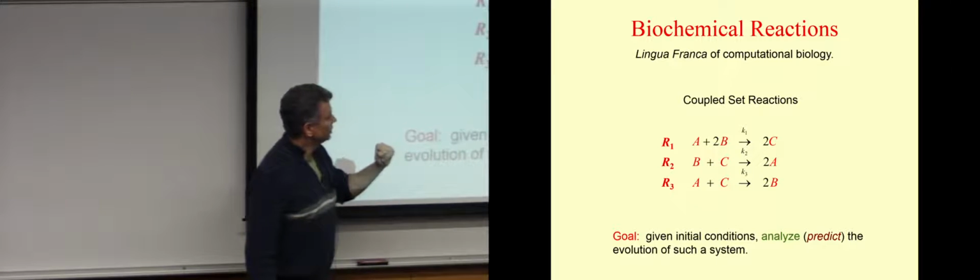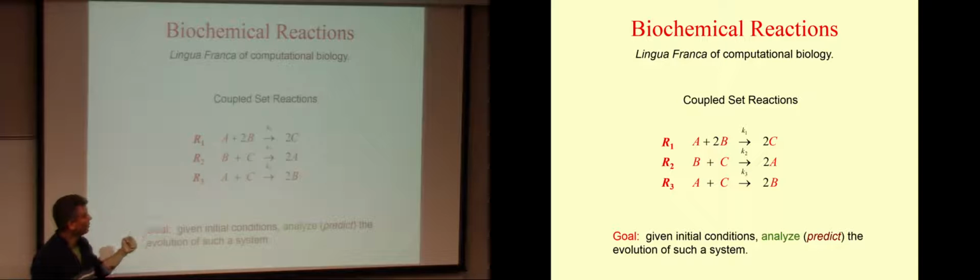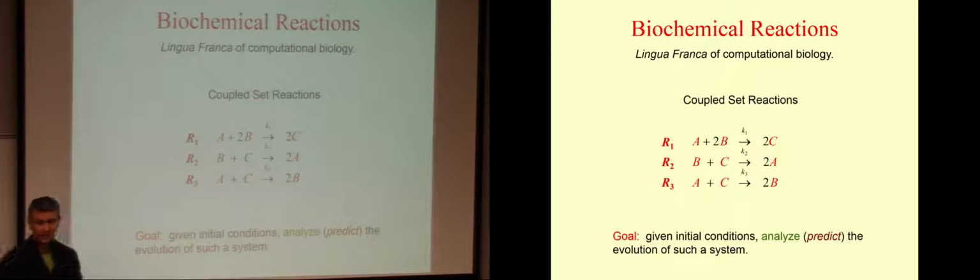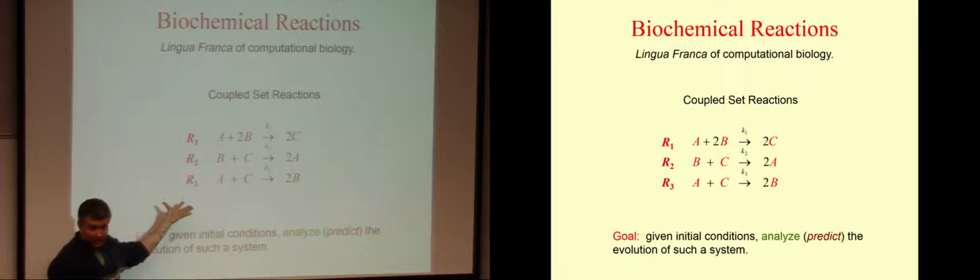A plus 2B goes to 2C. That's a rule. One molecule of A combines with 2 of B to produce 2 of C. The K above it is called the rate constant, right? Which is stupid because it's not constant at all. It's dependent upon things like temperature. So it's stupid. I'm allowed to call terminology in another field stupid. But anyways, it's called the rate constant. So it's not constant at all, but it's a parameter that exists outside of the description of that rule.